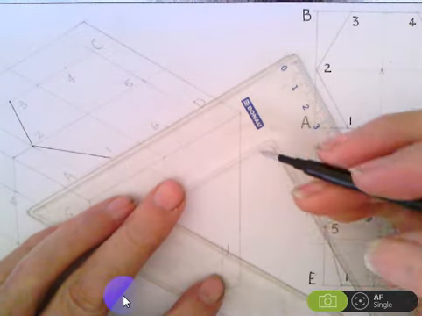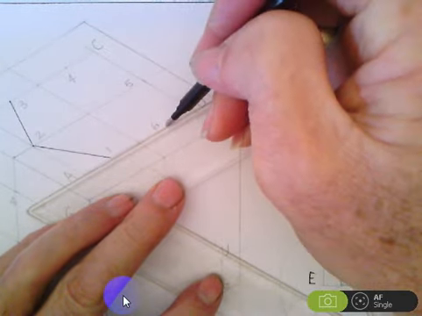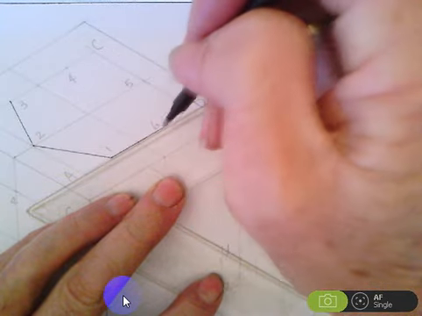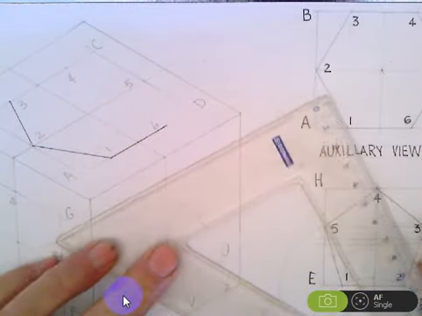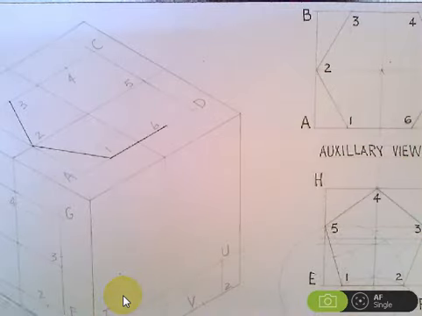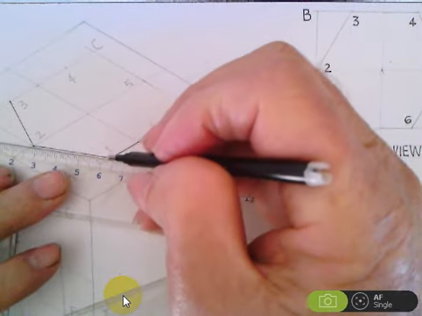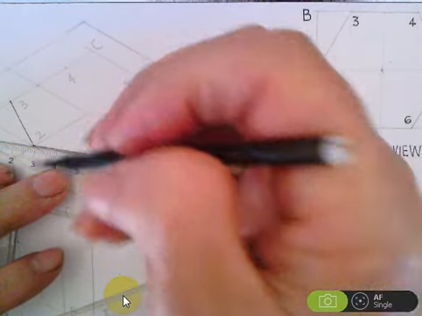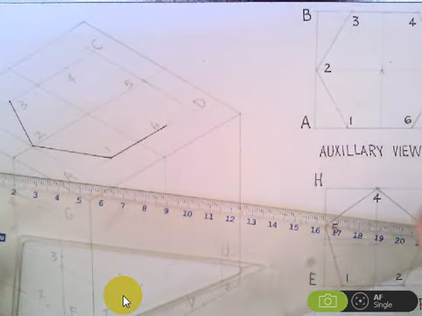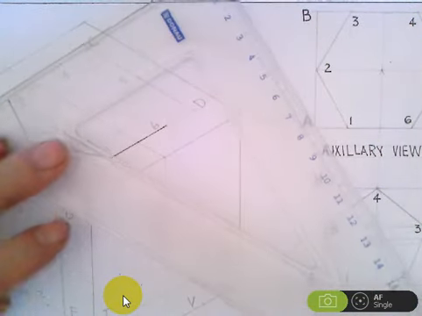Here, if you measure it, it will be, but because of the angle at which we are drawing it, it looks as though it is shorter in isometric. And that is why we've got to draw the auxiliary view first.